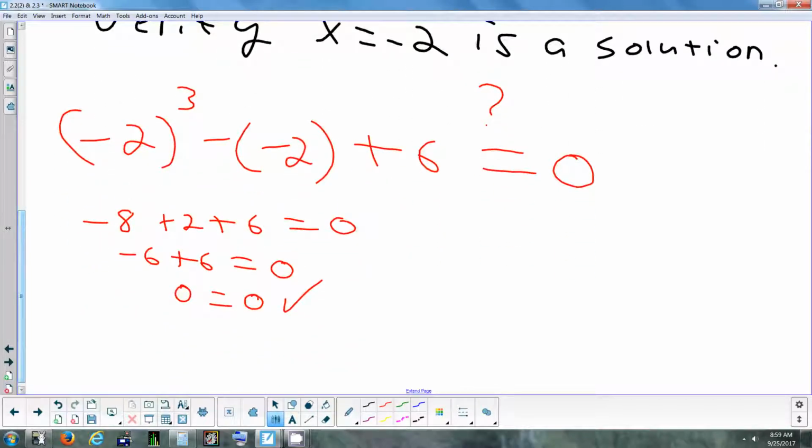Does anybody remember how many solutions a cubic could have up to? Yep. 3. Could have up to 3. Think of it like that. That's a cubic. It all depends on how many times it crosses the x-axis. And cubics can cross 3, 2, or 1. It has to cross at least 1. Because cubics go down forever and up forever, and they're connected. So they're going to cross the axis somewhere. Okay. Unlike parabolas, they don't have to cross the axis.